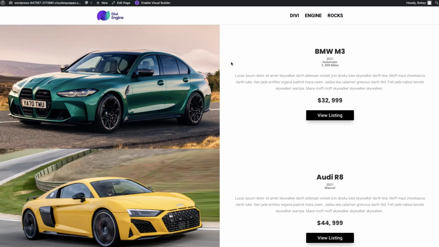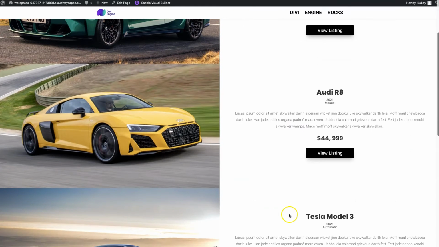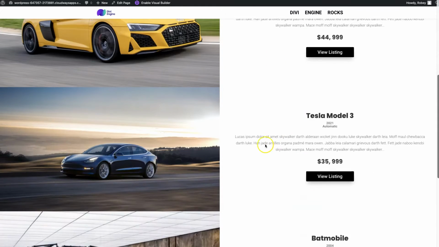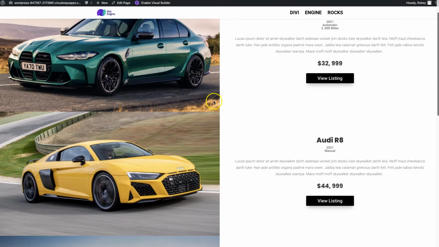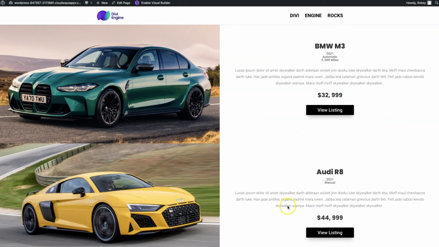But, as with a lot of these different tutorials that we do, this was a request that came from one of our clients that wanted to know, is it possible to have the columns within the actual single loop? So this is loop one, this is loop two, and this is loop three and four. Now, can we alternate the order of the columns within that loop? So basically, they want this picture to be over here. So let's take a look at what that looks like.